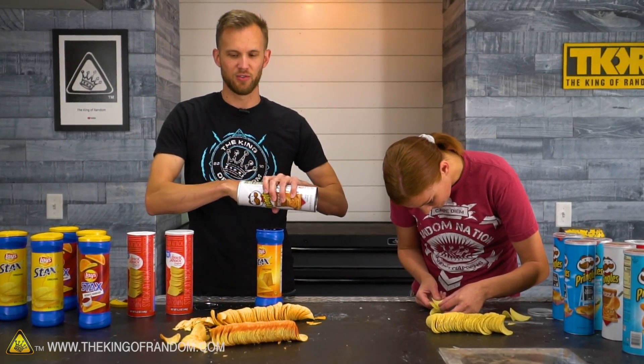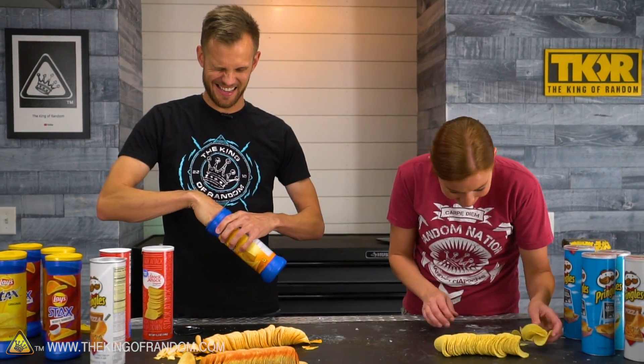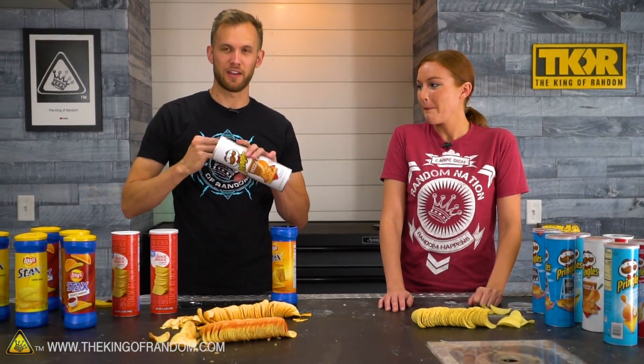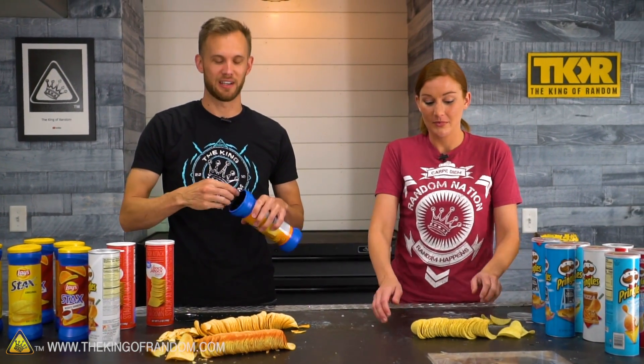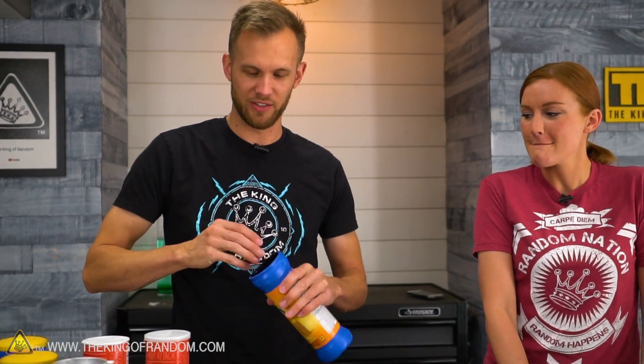I can almost fit my hand into a Pringles container, not very well. I can't fit my hand into a Pringles container. Here's the downside with the plastic: the Pringles one, if I can't fit my hand in, I just can't. But the Lay's one, it hurts, because this plastic edge is sharp — not only am I still going to try and fail, but then I'm going to injure myself.